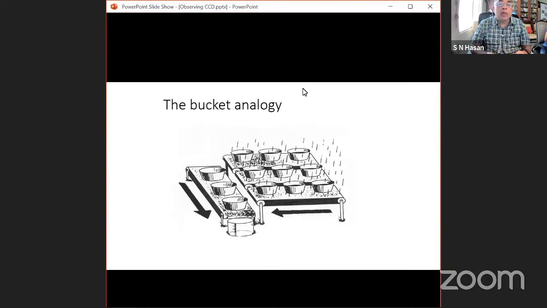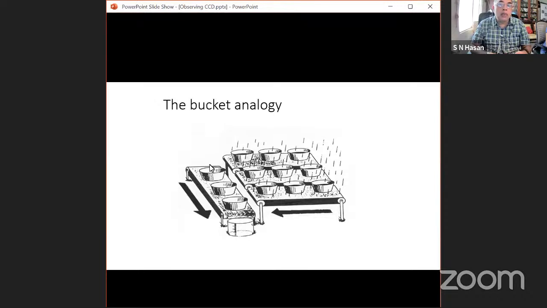So the image of any region of the sky comes in. From certain areas you would collect more, in certain areas you will collect less, and some you will not collect any. And then there is a readout method. The buckets in the first row get poured one by one into this beaker, and you measure in each bucket how much water has been collected.